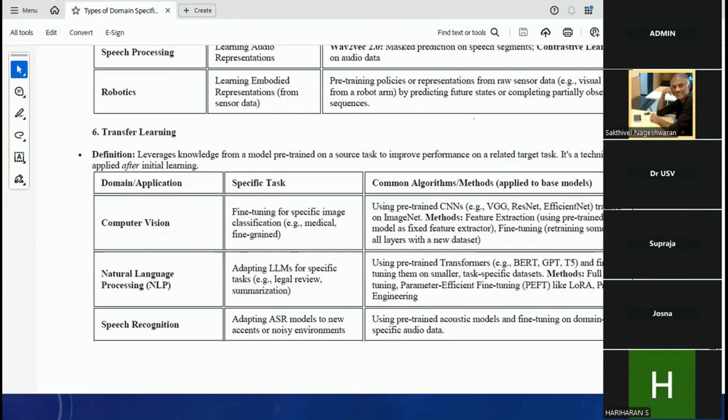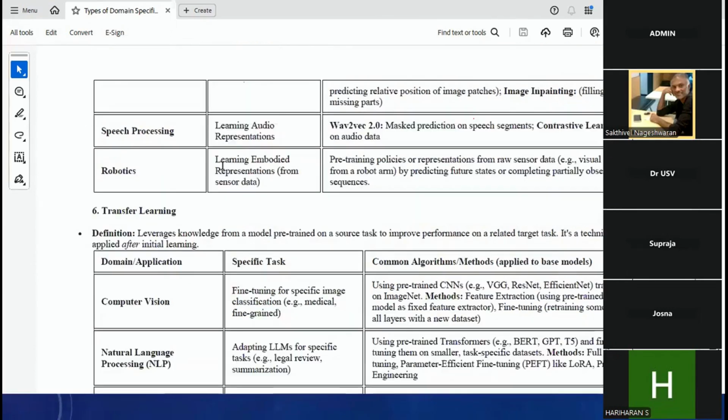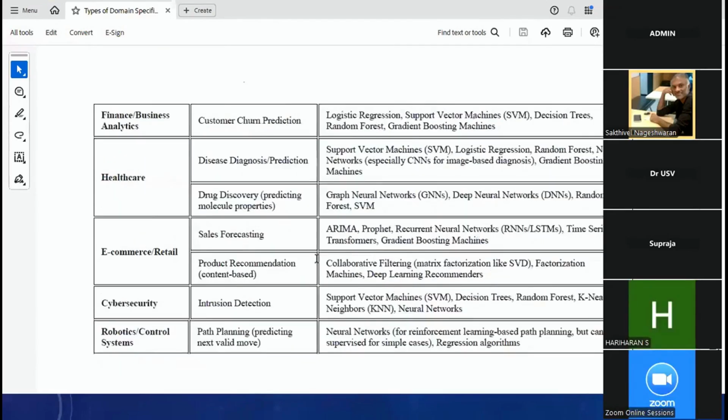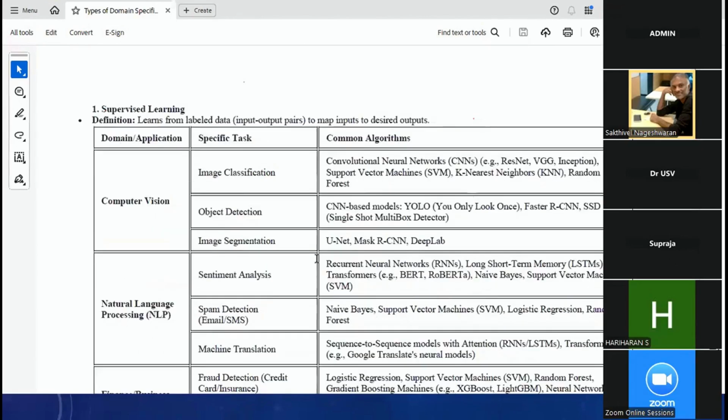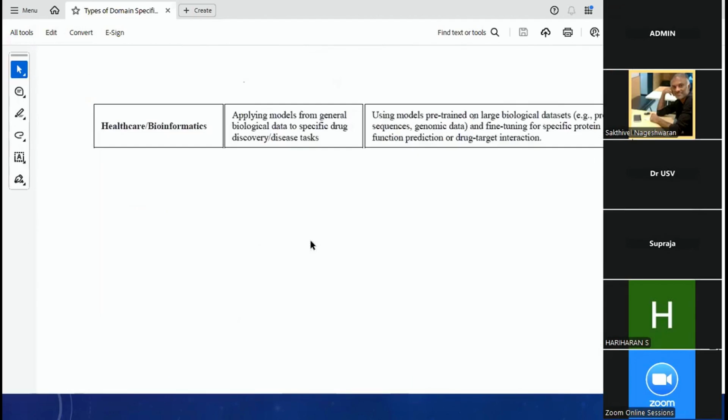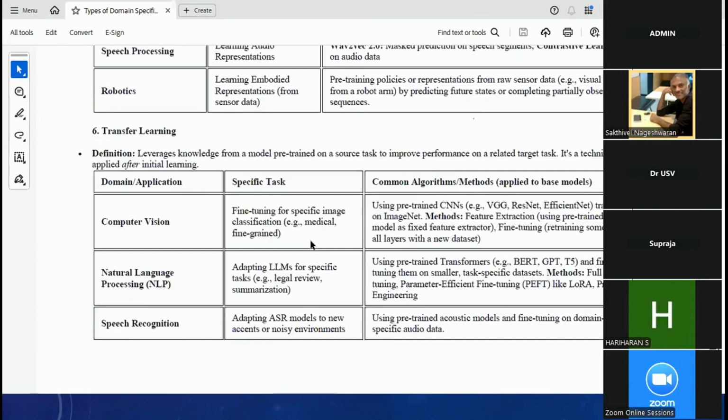Now, you can see here, this is about transfer learning. So what my suggestion is, you have to select which domain you are interested in first of all. Next I will come with the research, then we can go with further discussion. If you have any queries, please chat so that I can give you a response. Then at the end of the session, we have a query session, right? So I have given a clear picture about all the six topics related to machine learning.